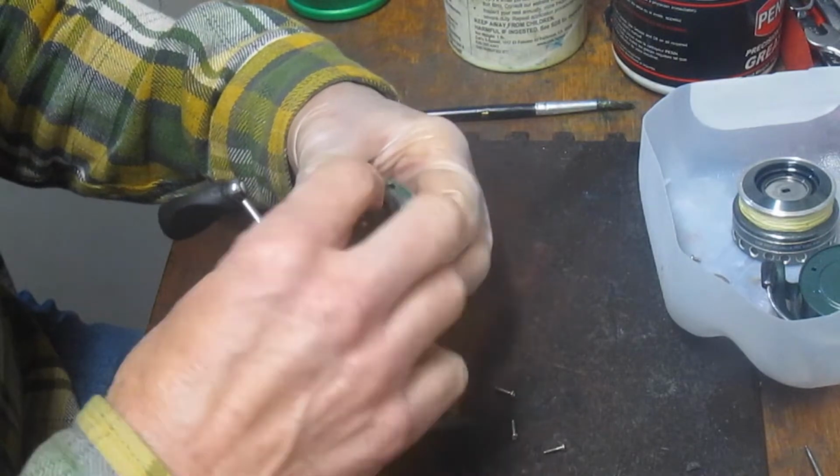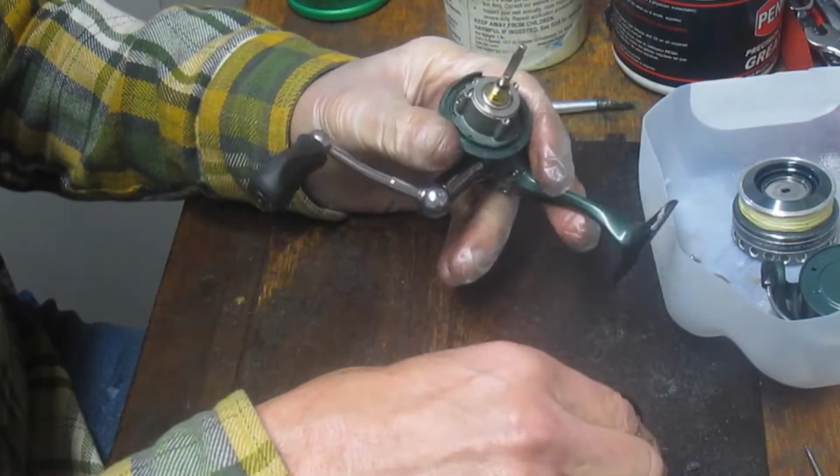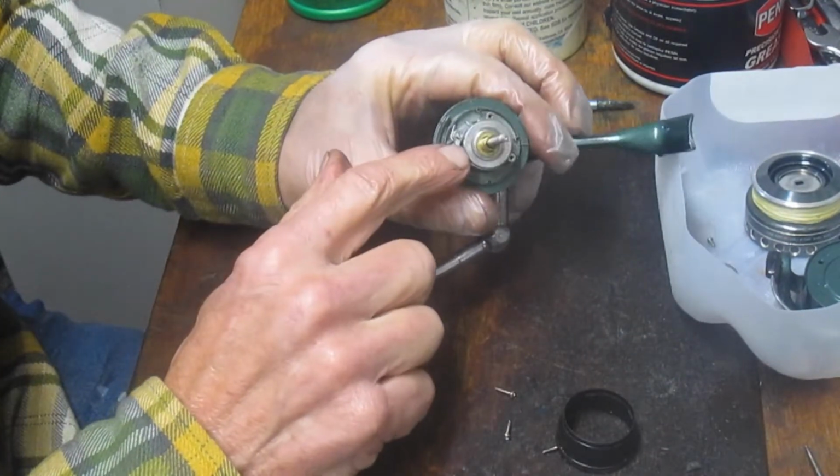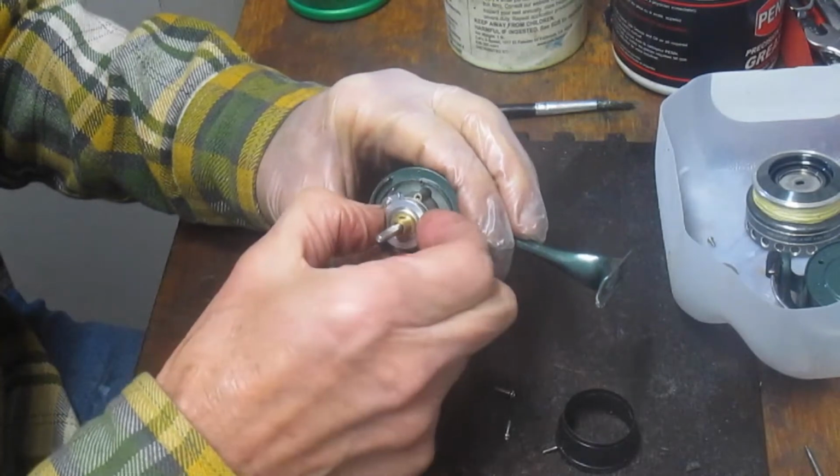Okay, the collar came off. Underneath we have that shield. Then we have the instant anti-reverse setup.